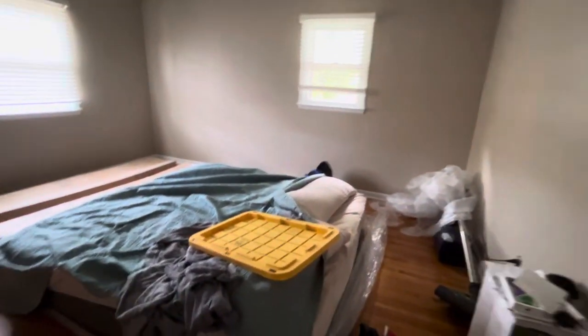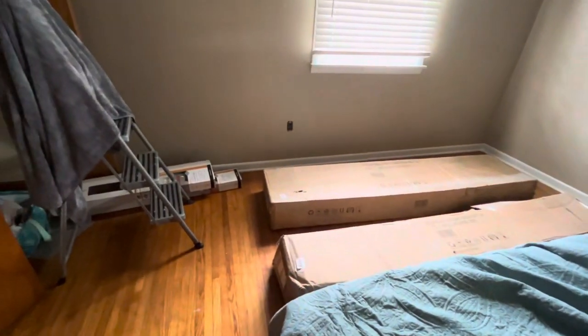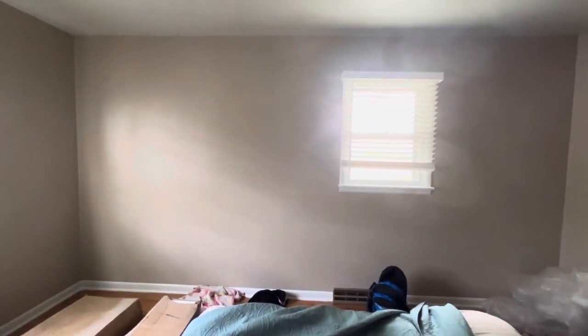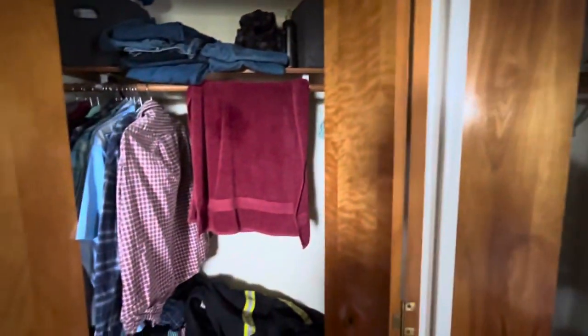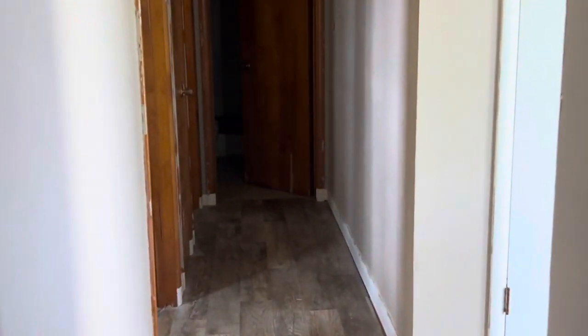Here's the hall. This is mine and Donnie's room — it's pretty big. We splurged and got a cute-sized bed. I have the bed frame to put together — I'll probably do that next weekend. It's got two nice windows. Kate went and put window coverings on for me. And then two sections of closet — it's probably no bigger than what we had, but it's more accessible. The wood floor is really cool. Needs to be cleaned up, obviously.